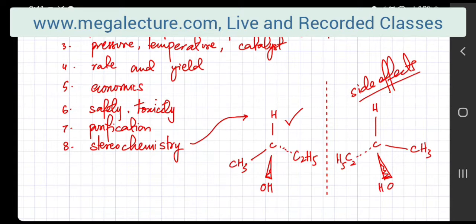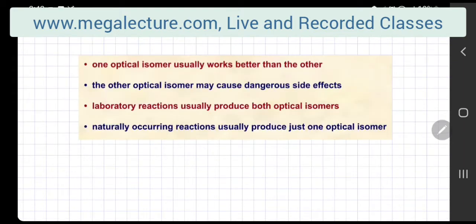And that is exactly how biology works. It works in active sites. You've got enzymes. One molecule shape has to fit with the other molecule shape. Only then will the molecules be able to react or combine with each other. So that really, really matters in biology. So in biology, a lot of harm in medicine is caused by side effects from unwanted optical isomers. So because of stereochemistry, one isomer would work, the other one would not, and it might have dangerous side effects.